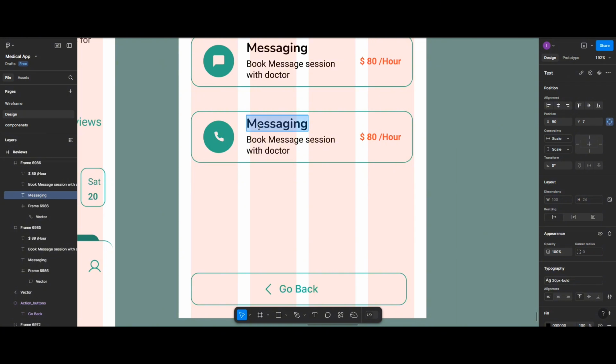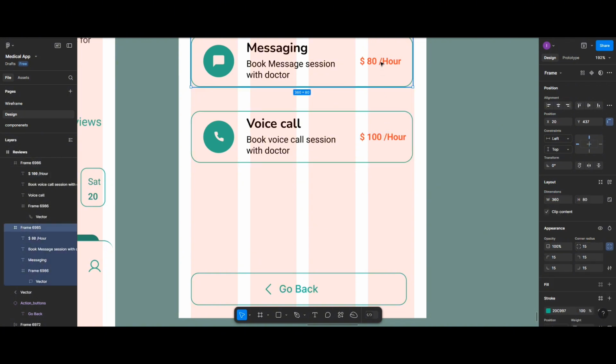Okay, so here voice call, book voice call session with doctor. Okay, so update the price to $100.